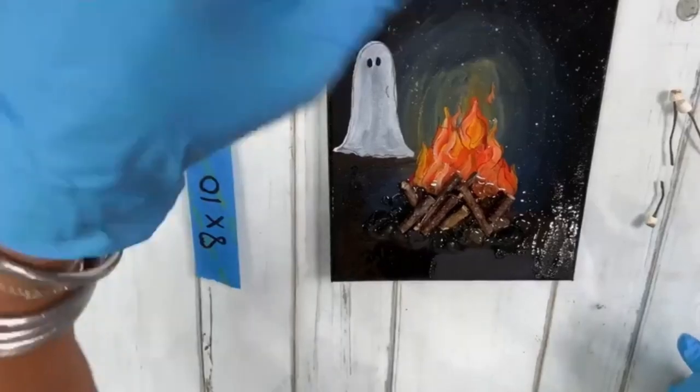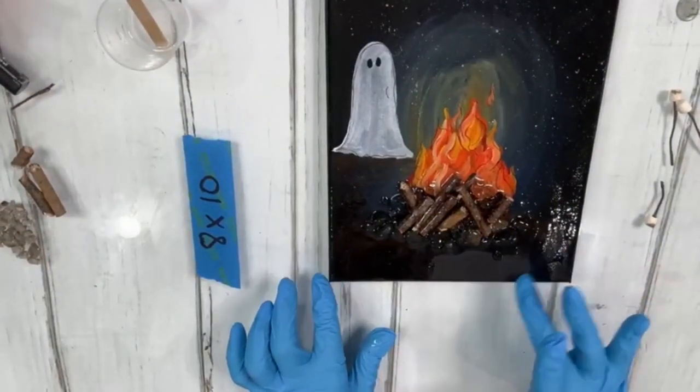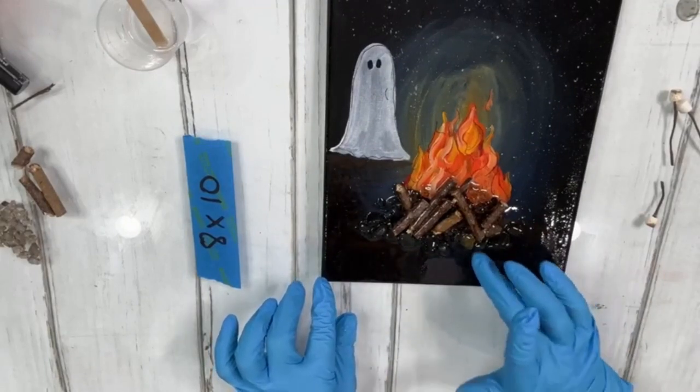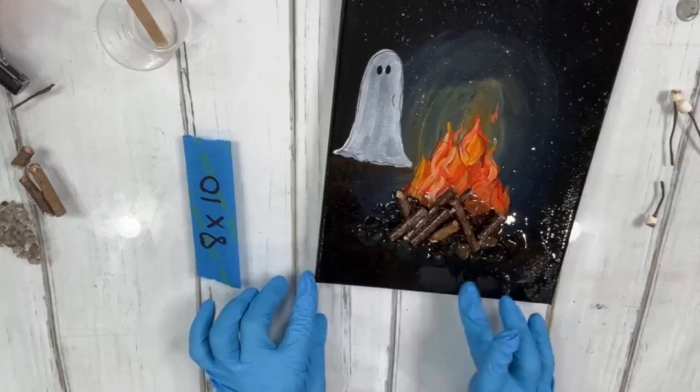I'm covering all the blank areas of the canvas. Make sure it's all covered up.